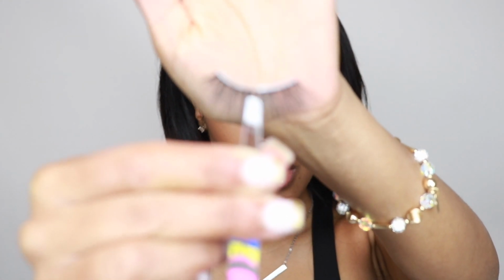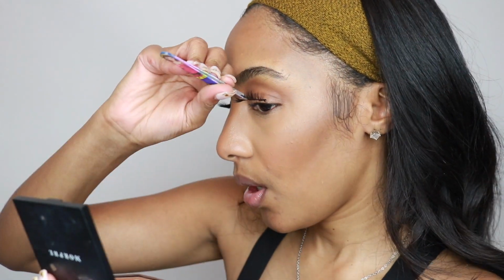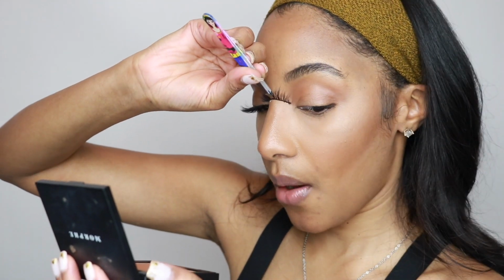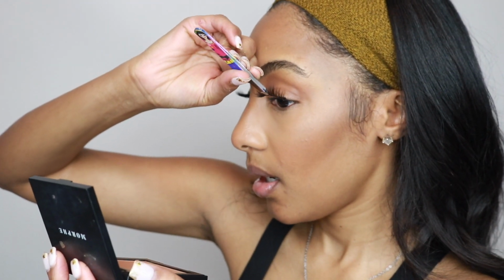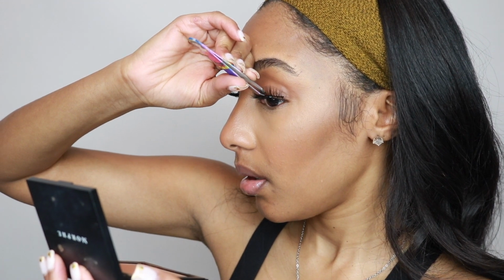Placing my lash in my tweezer, and I am putting it pretty close. My tweezers are slightly close to the band, and that's good. That's how you want it. You want your mirror to be down. You don't want it up. You want it down so that you can still see while you're applying. Before I push it to my lid, I'm just measuring. Look how I'm holding my tweezers down like this. I'm not doing this. I'm holding it down like this. And I am pushing against my eye. Okay, so the center is sticking. And then I'm going to go to the outer corner and then the inner corner.